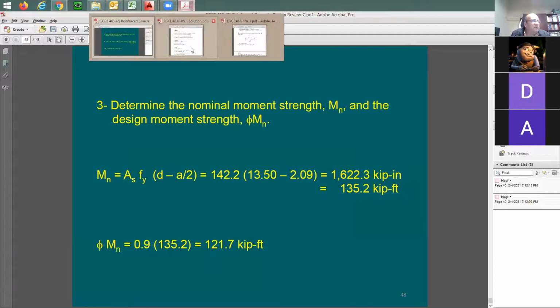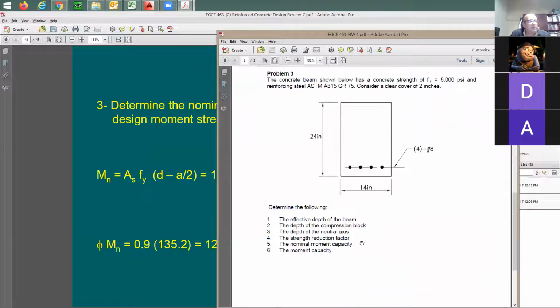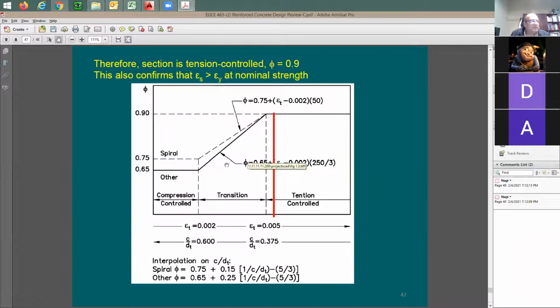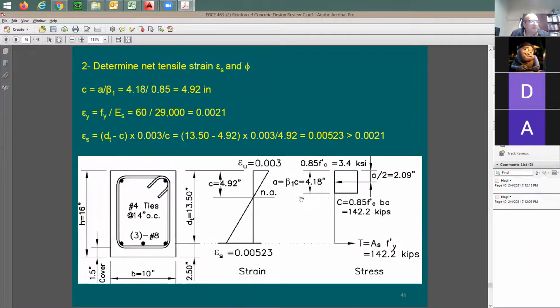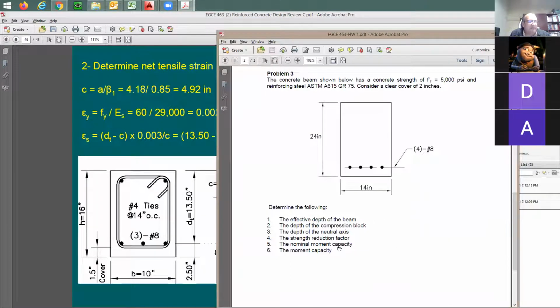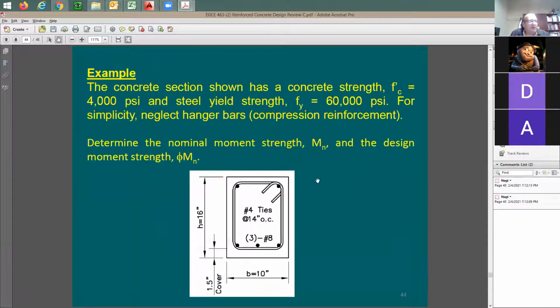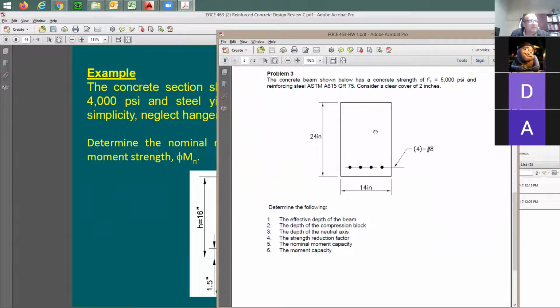Now let me go back to this example, or to this homework. This is only about the capacity. And all of the steps, effective depth, depth of the compression block, neutral axis, reduction factor, nominal capacity, moment capacity is going to be right here. Nominal capacity, final capacity, total capacity, phi factor. How do you do the phi factor here, right? Here's the beam analysis, depth of neutral axis, right? Strain in the steel is mentioned here. It has not been asked here, but you need this to figure out the phi factor, right? And then all the properties are going to be right here. So this is not going to be adding anything to you.